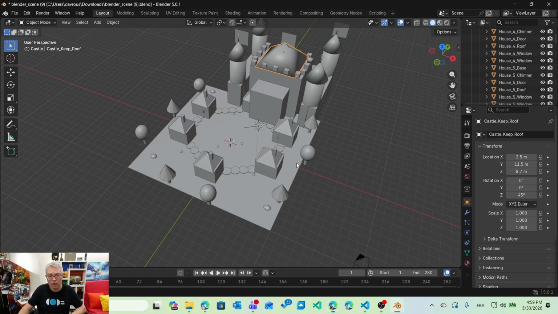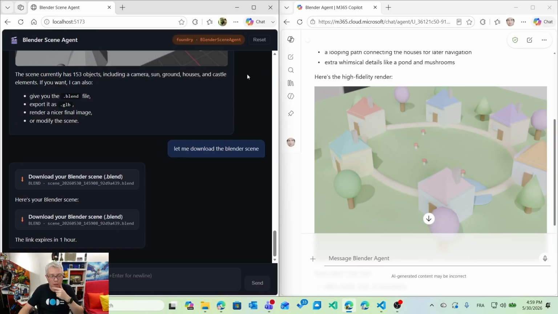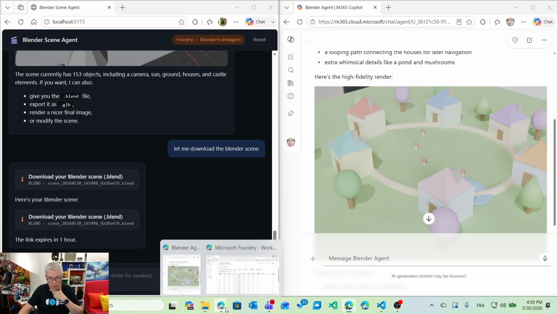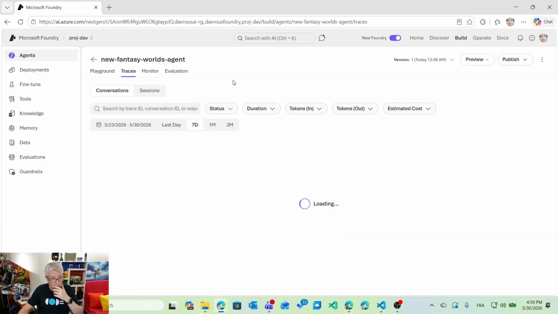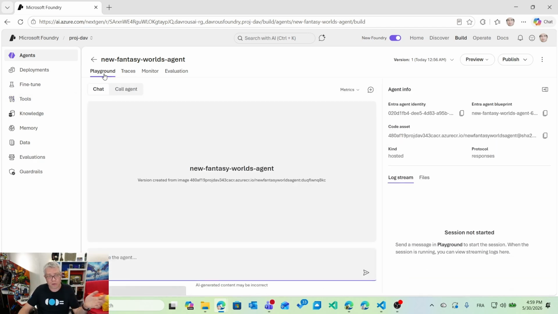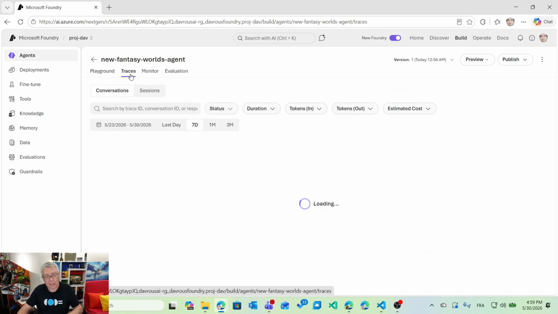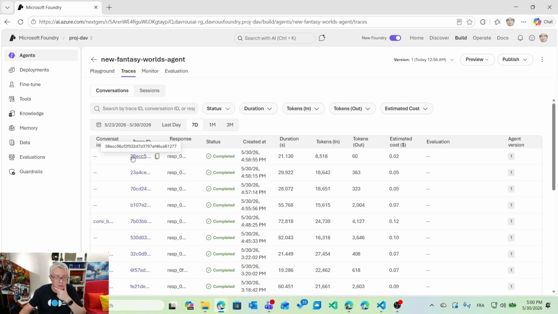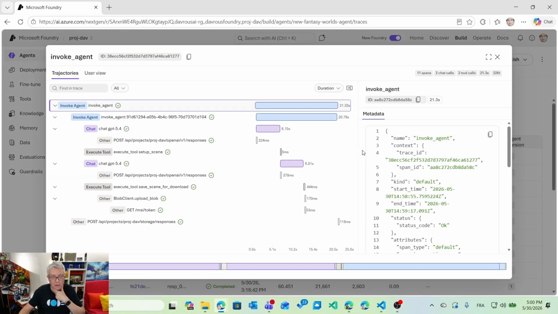Now let's review what the Foundry platform is giving to me. If I'm now going inside the portal itself, so this is my agents running. I can have the playground, of course, which means I can also try the agent there, but I can see traces, which is super convenient. Let's see, for instance, this one. I guess this is the last one that I asked. You can see the waterfall of what happened.